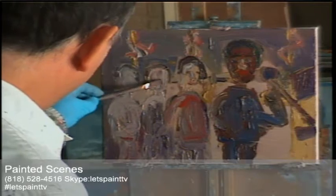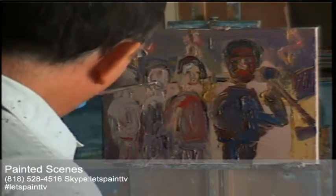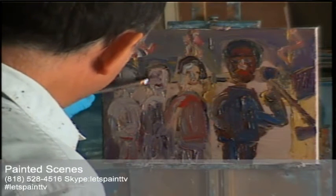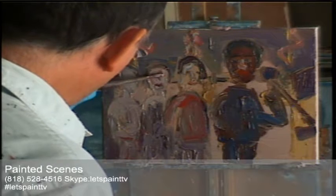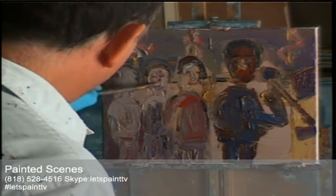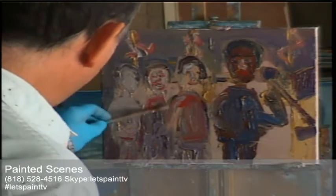I'm assuming they have a goatee. One of them has a goatee, as I recall, like a white goatee. I don't know if that's Michael Douglas. I'll just leave it up to you to decide who that is. I don't think it really matters.